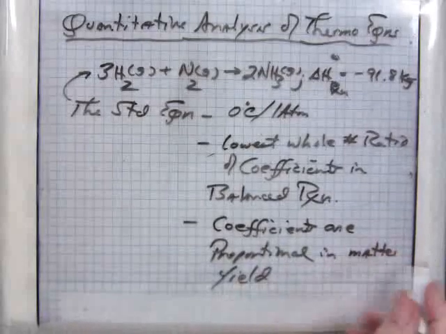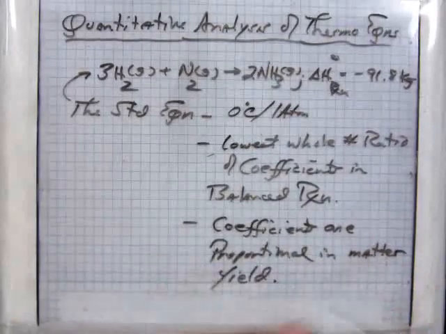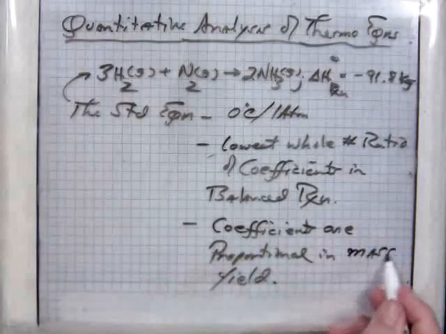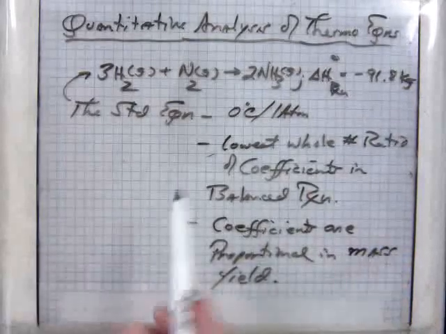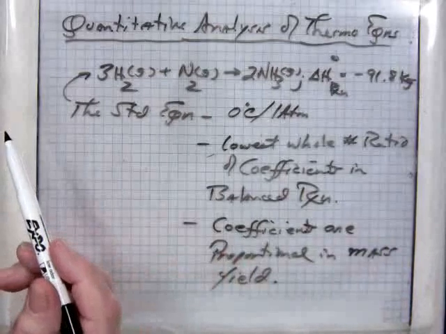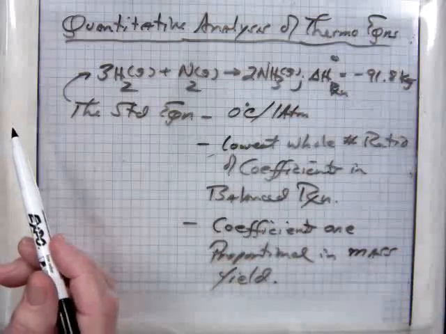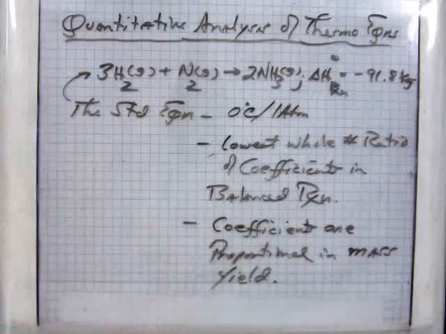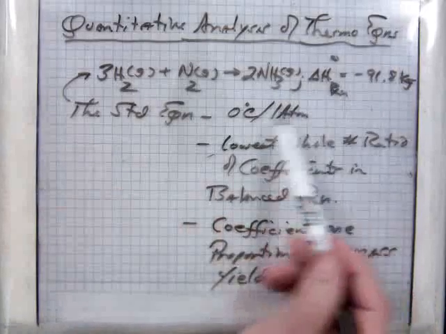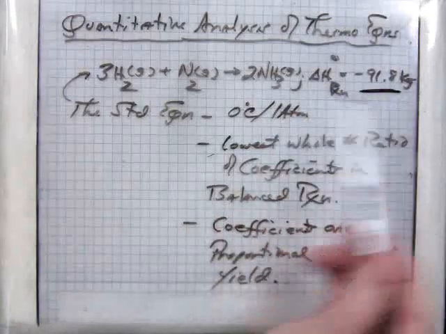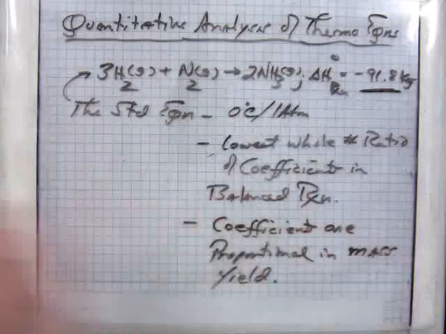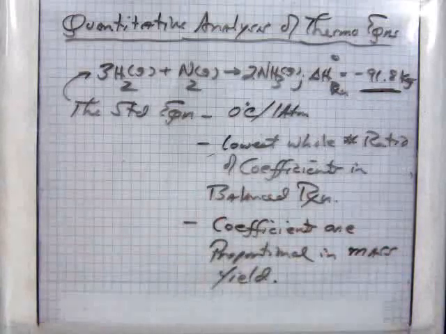In mass yield, how much mass in mass yield? I put mass, sounds better. In mass yield, and then we can convert it to moles by multiplying by formula weight grams if we want to go to mass numbers. Okay. The same issue applies once you have your equation to the energy numbers. These values, the coefficient values, are proportional to the energy number.